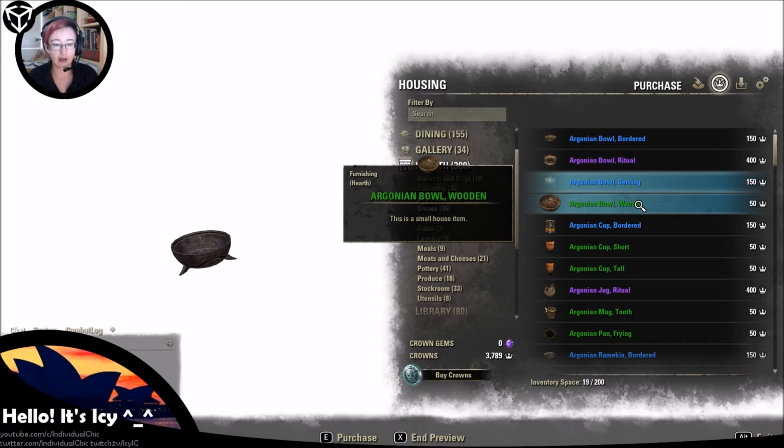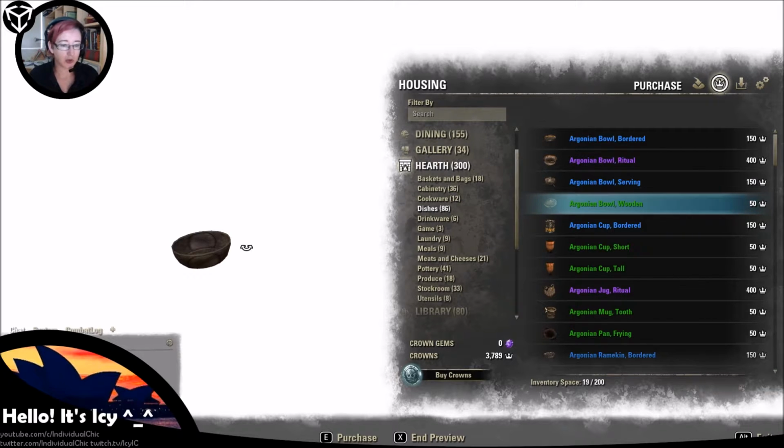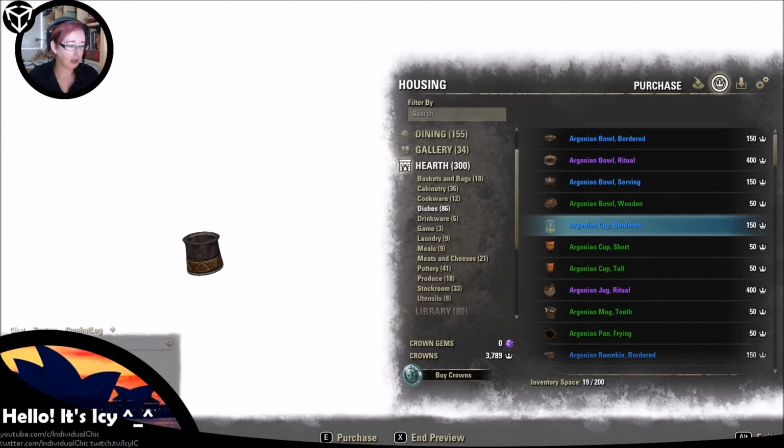I like that. One thing I'll say about the preview window in the live game is that there is a grid, of a stone floor grid pattern across the whole surface, which gives you a frame of reference, so you know how big things are compared to what you're looking at. An Argonian wooden bowl. Look, that seems quite nice. It's got sort of almost like a flower pattern. It's quite good.